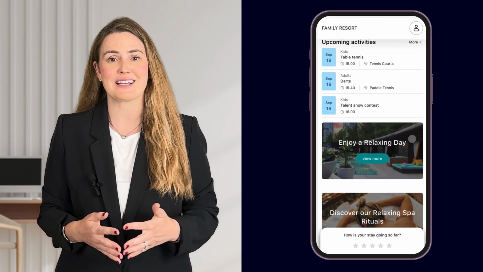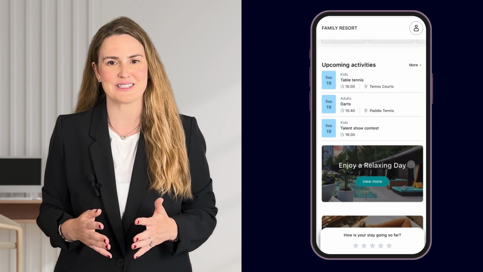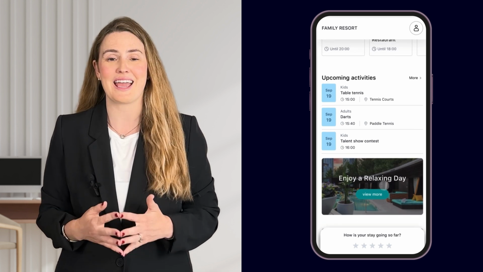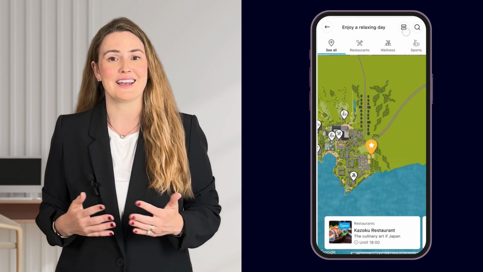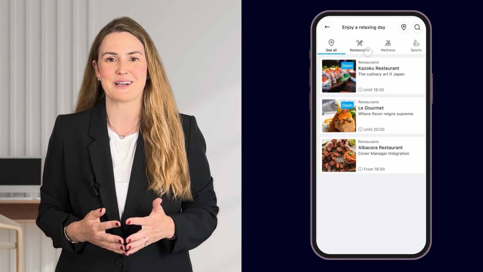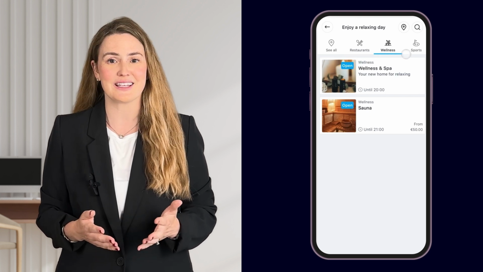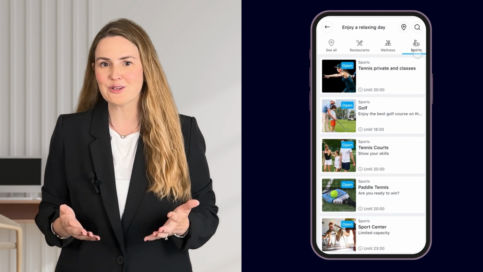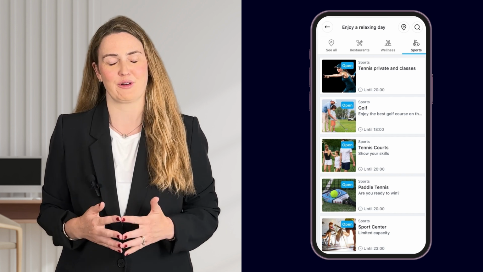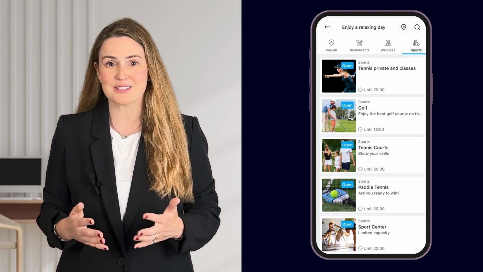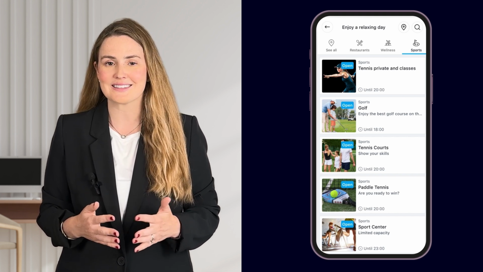Imagine you want to display a section on your front page dedicated to showing guests all the services available for a day of relaxation. These services include a spa, an indoor heated pool with jacuzzis, a restaurant offering healthy breakfast with ocean views, and a facility equipped for yoga. How could you showcase all these services from one section on your front page? You can do this using the content grouping tool, which we will explain next.